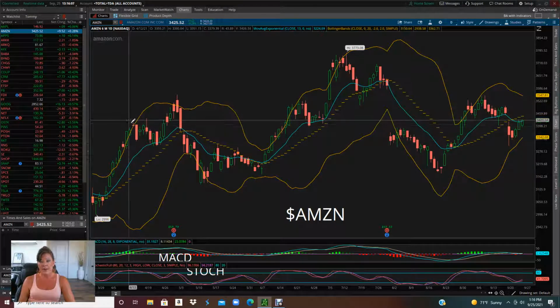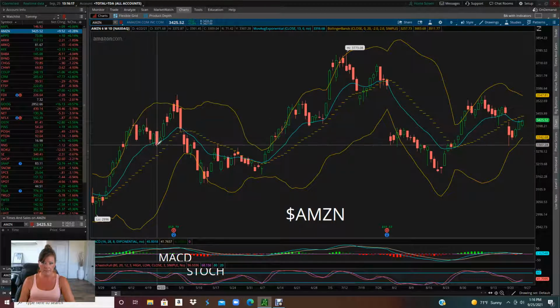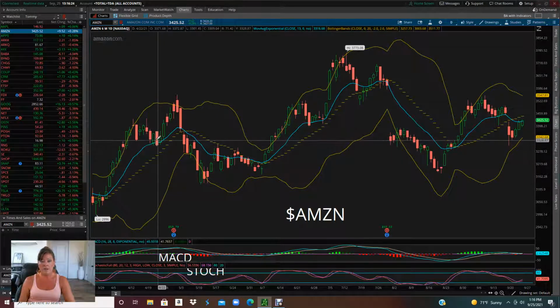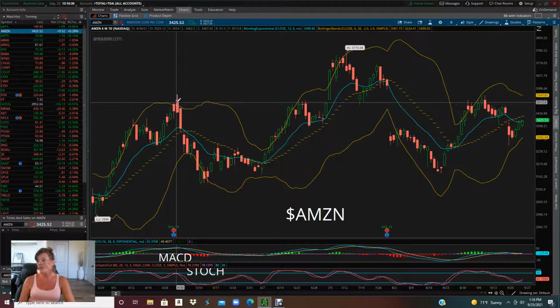So, of course, Amazon, right here, look, Amazon's well out of its upper Bollinger Band with a shooting star. That means it's pulled back to get within the upper Bollinger Band, and it does. Now it's back within. And what does it do? It back tests its 13 EMA. And it looks like it dances with it here, holds it. And if it holds 13 EMA, it's allowed to go right back up, and it does.